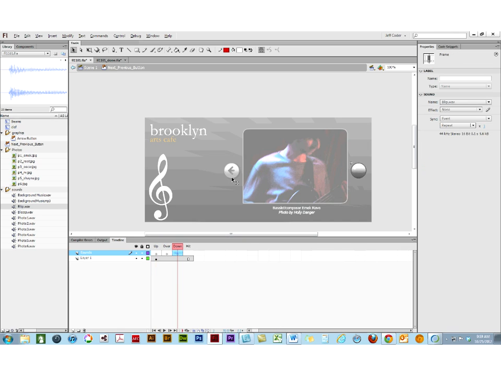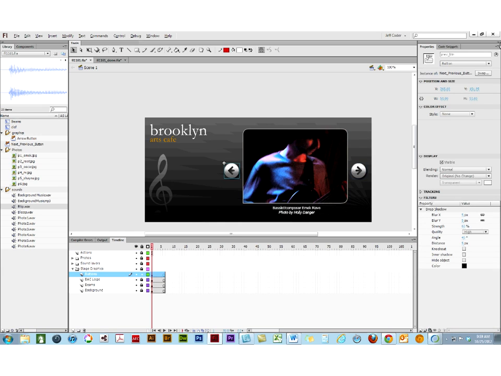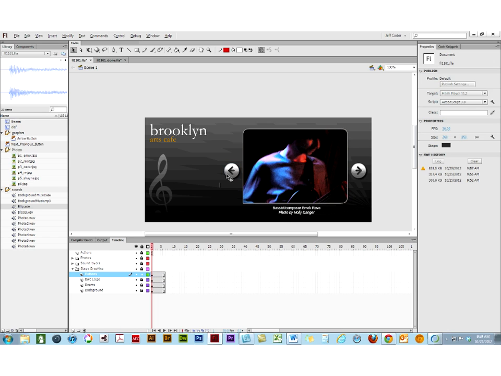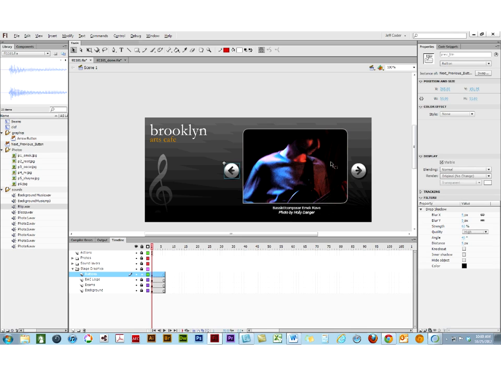Oh yeah, that was the next button. Okay, yeah, because these are instances of the same button. As a matter of fact, it's an instance of the next underscore previous button. So we're using two different buttons. The difference is that our naming convention for the instances is this one is called prev underscore btn, and this one is called next underscore btn.